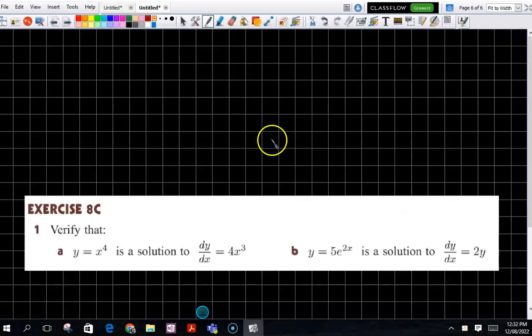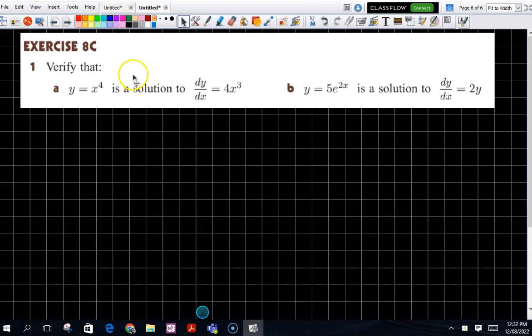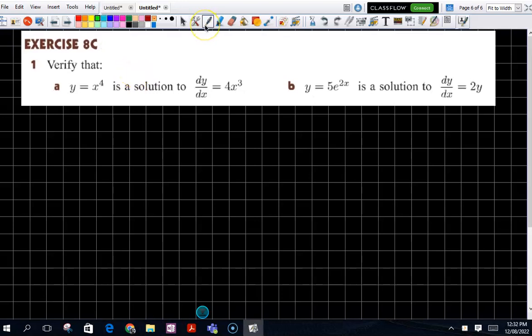But we are going to start with B, just to get into the groove of knowing that we can substitute y back in. So very similar to the example that we just did. So you're writing exercise 8C. If you really wanted to go and do questions 19, 20, 21 from the previous one, you can leave a bit of a gap, but maybe we'll come back to the dog bowl when we do revision for people to write. Okay, so we differentiate.